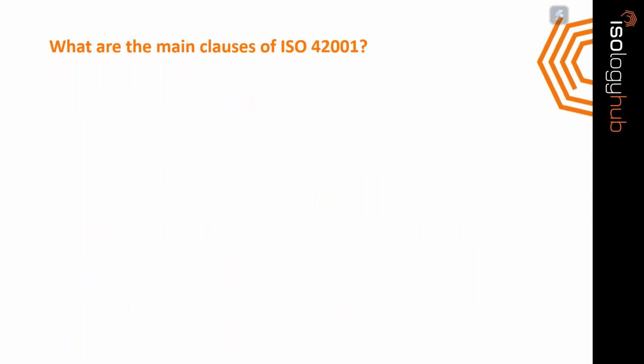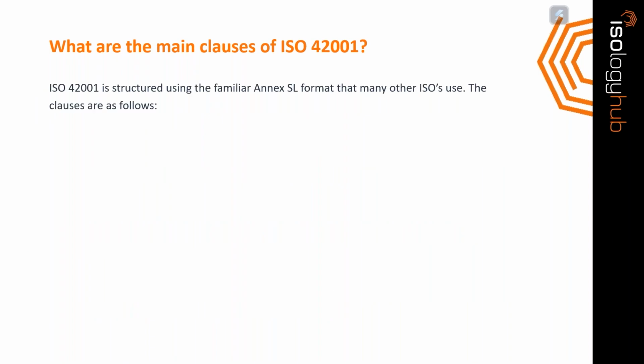So let's take a look at the main clauses of ISO 42001. Well, you'll be pleased to hear that the standard is based on the same common framework, Annex SL, as the vast majority of other ISO standards. So your mainstream standards like ISO 9001, 14001 for quality and environment, and health and safety and information security standards are all based on this common framework, Annex SL, and ISO 42001 is no different. So if we look at the structure, from clauses 1 to 3, this is simply useful information. These are explanatory clauses. What that means is that they're not specific requirements. They can't necessarily be implemented, and you won't be assessed against those clauses. That all begins from clause 4.